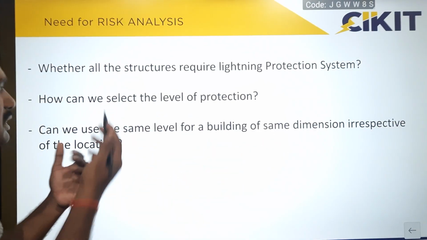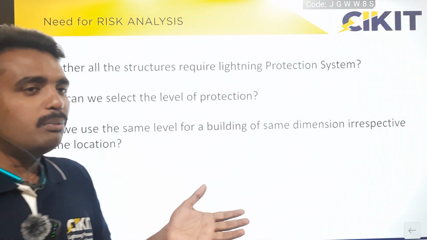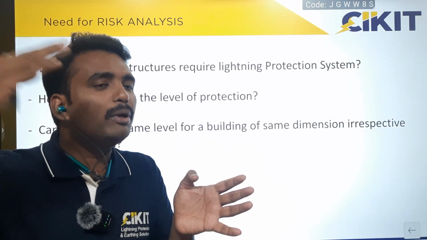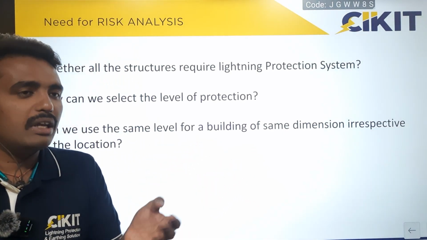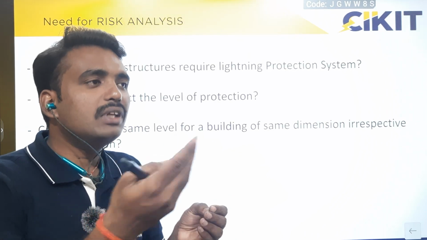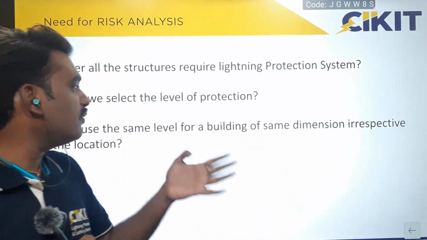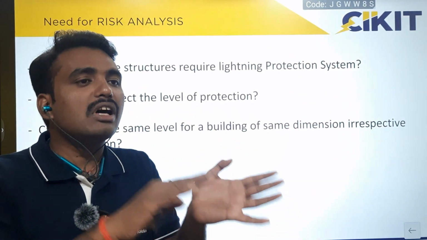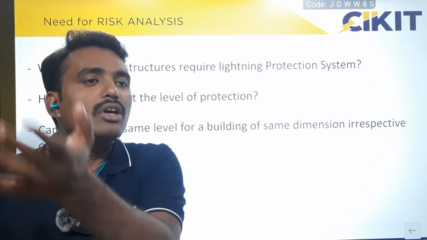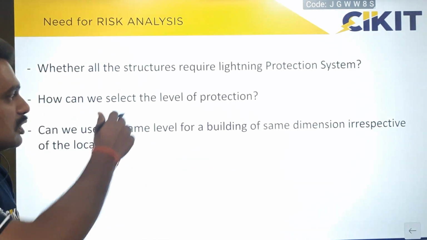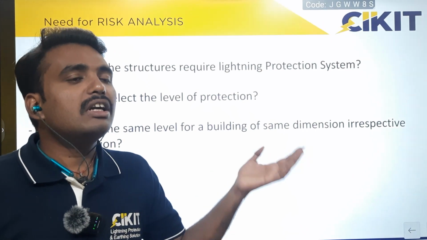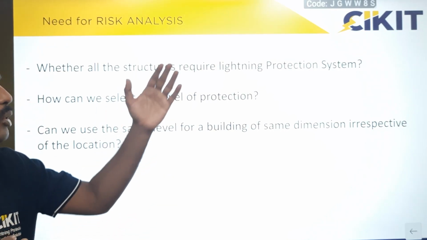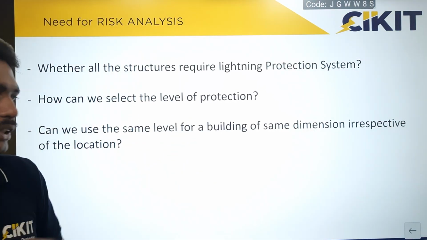And the third one is, if I'm having a residential building, for example, if you take one builder, they might be doing one project in Chennai, and the same design they might be using in Hyderabad or Mumbai. So for this Chennai area, if they have done the risk assessment calculation and come up with a lightning protection system design, is the same lightning protection system applicable for this building in Mumbai or Odisha or some other areas? So these are the commonly asked questions related to lightning protection design, risk assessment and the level of protection. In the upcoming slides, we will be going through the solution for these questions.